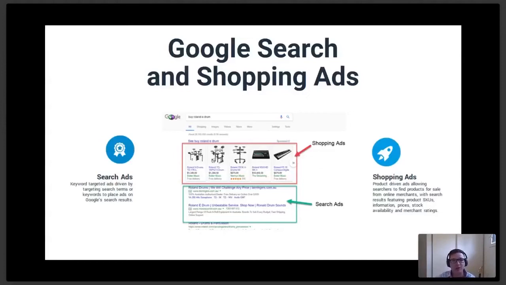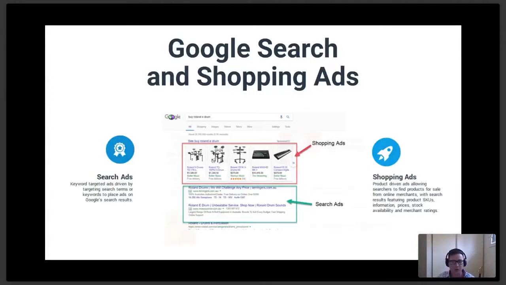So we're covering off the difference here between Google Search and Google Shopping. We're just covering Google Search ads today. No display, no shopping, but you need to know the difference. The Google Shopping ads are across the top, and they're more specific to a product. They give you a small description and a price, whereas search ads will be the ones lower down. There's no image here, but we've got a fair few lines to play with, and we've got some targeting options that will help us to give these to people.